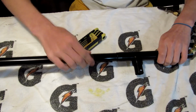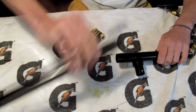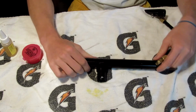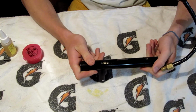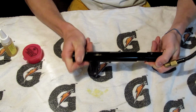Now you're going to get this. I'm going to undo the barrel because there's no point in having the barrel. You can clean your barrel, squeegee it out, put that aside. Let's bust out the lube. Alrighty, so this is what your Phantom on the inside is going to look like. Okay, now to disassemble it even further, all you want to do is just pull it. There you go, just like that.